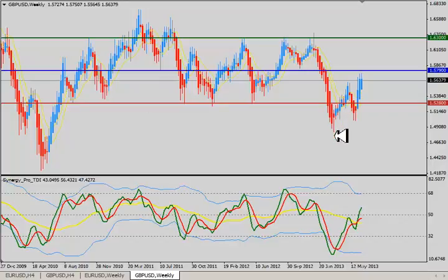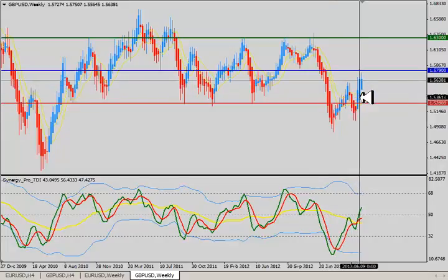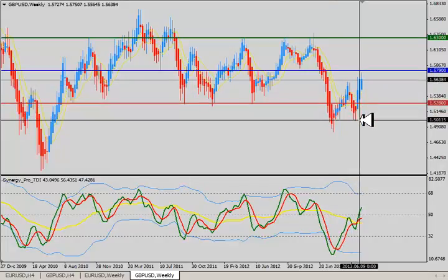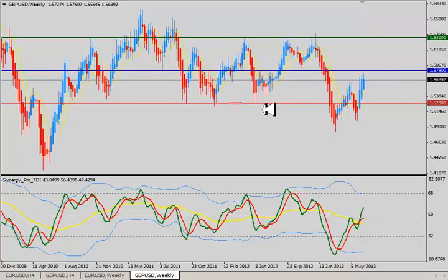Now we did put in a pretty good low down here this year at 48, but we bounced right up off of that pretty quickly and then came down to about the 150 level. I'm looking at more or less these as the average lows. This is kind of a push down, kind of a spike outside and then back into it. I'm looking for the potential to see this run up to 157.90 because that's the halfway mark based on these previous lows and these average highs coming across here.